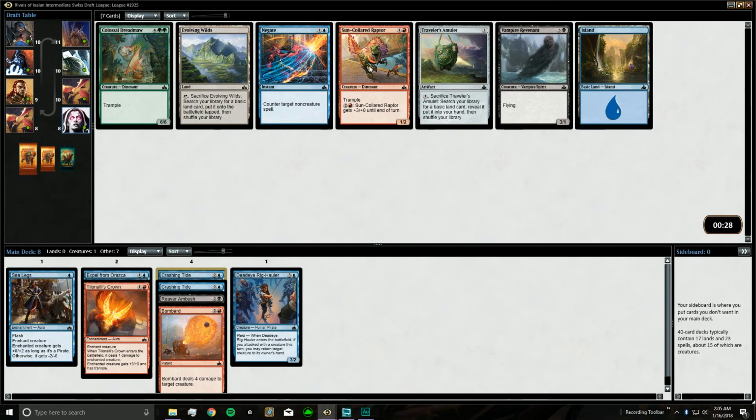This Raptor can actually be pretty decent later on. It's a 2-drop that's not a 2-drop because you never want to play it on turn 2. Here I think it's between Negate and Evolving Wilds. I think we're going to take the Evolving Wilds.